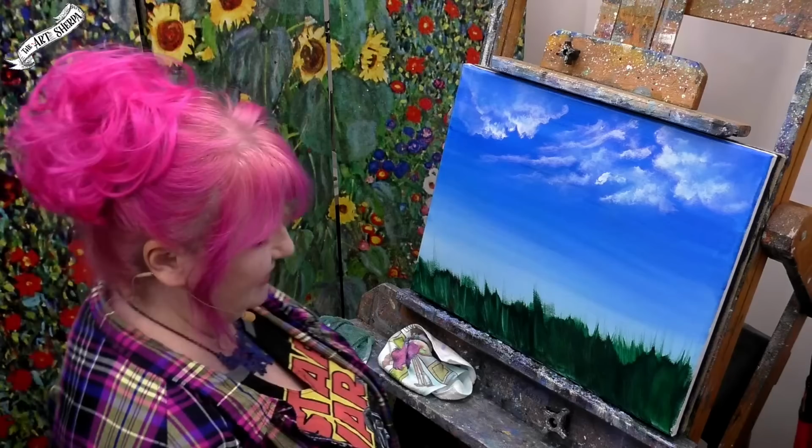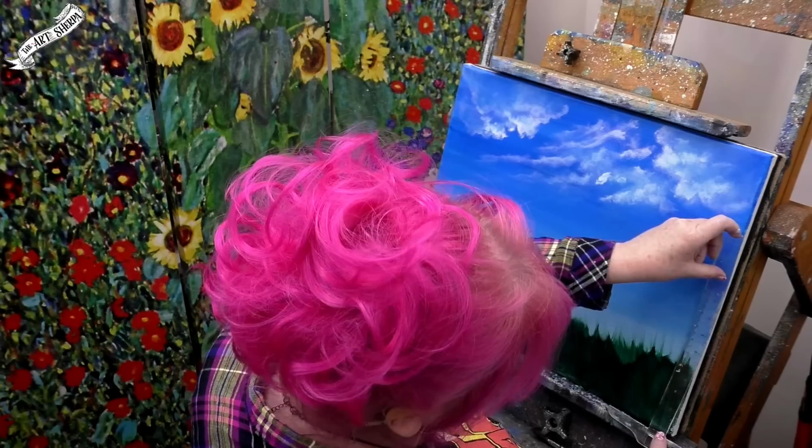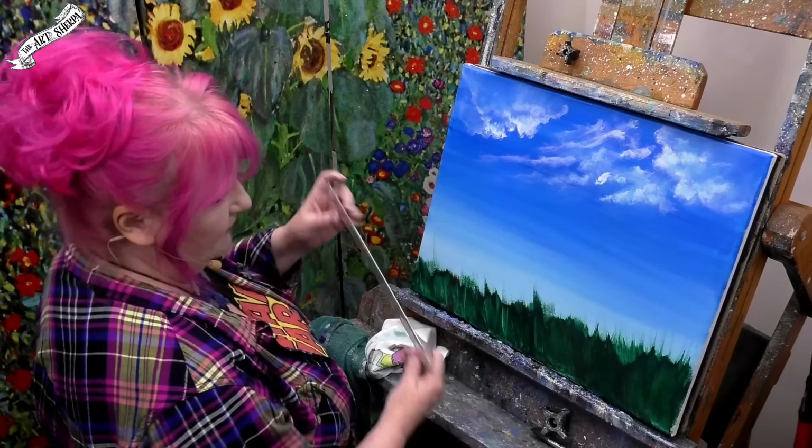All right. Now, we're going to call this a step, and I'm going to measure this for you so you know. On this side, we went up about 4 inches, and on this side, it was about 2. Four inches, 2 inches.